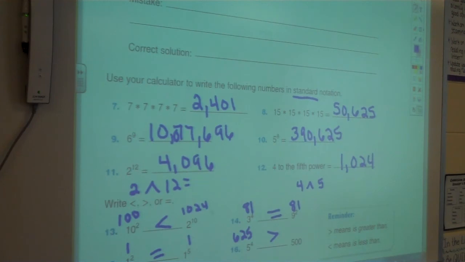Okay, so that all needs to be done. I'm going to explain math boxes. You are also getting a study link for tonight. And then I will show you how to play the game. It's called exponent ball. It's like football.